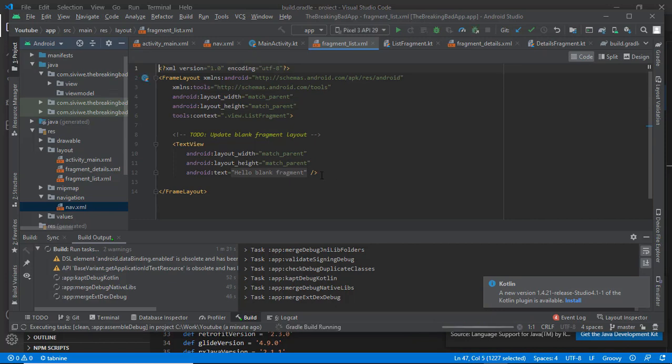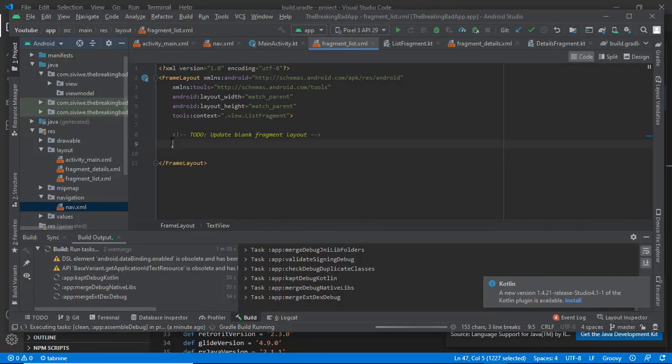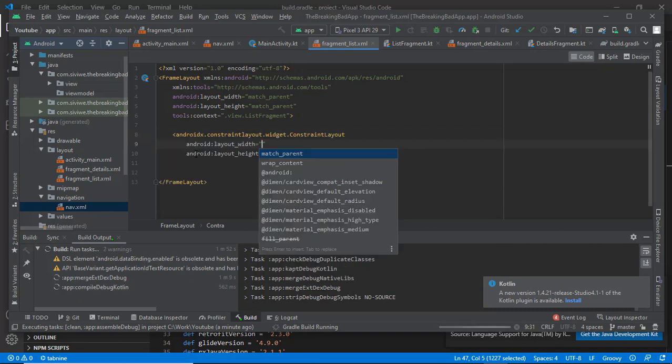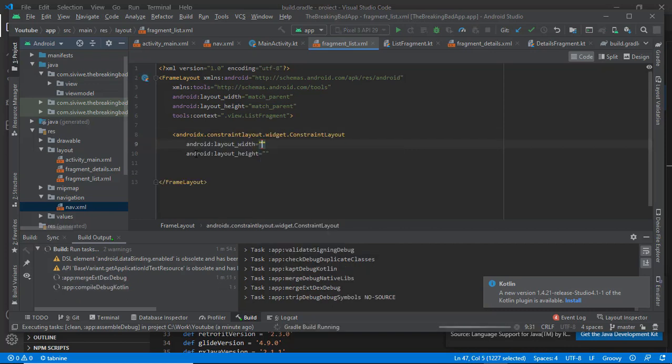Alright, so we have a frame layout. Let me remove what we already have. Let's have a constraint layout, and the width is going to match parent.